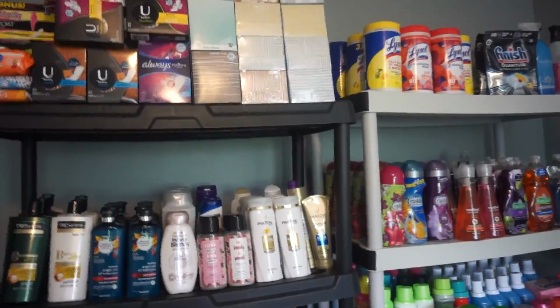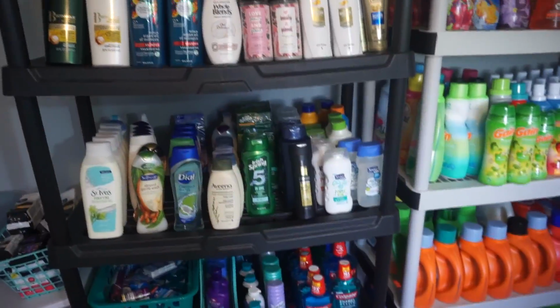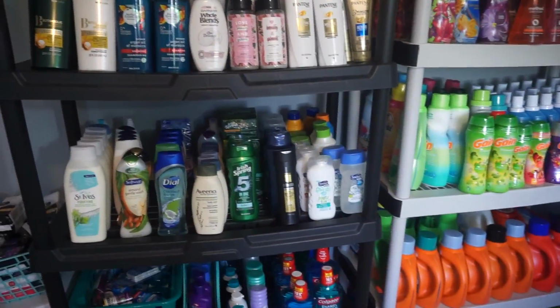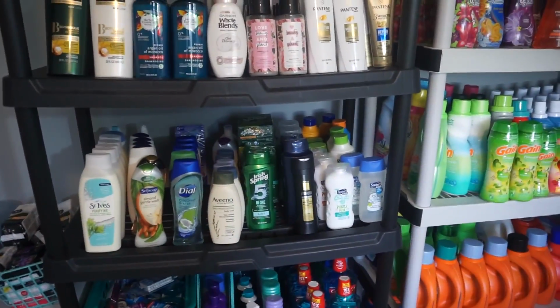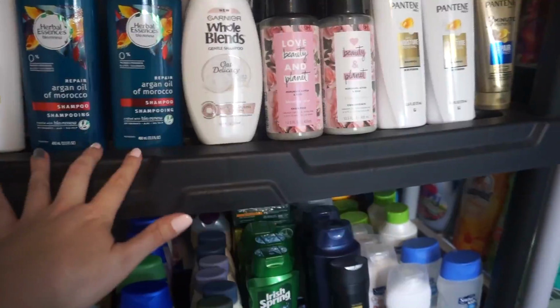So right now my stockpile is in my office, but within the next year, we're going to be remodeling my office and revamping it to just be an office. So this stuff is going to go in the basement. So hopefully in a few months, I'll have an update for you guys so you can check it out. This honestly has to go. This has caused me a lot of headache. This one I absolutely love.